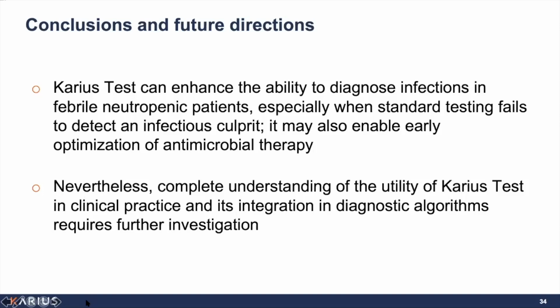We really need to find out when and how to use it. Is it earlier in the course of the infection, or should we exhaust, for example, other standard microbiological testing? From my personal opinion, one of the things that we really need to be looking at as well is correlating these performances with clinical outcomes, including not only specific clinical outcomes, but things like hospital stay, cost effectiveness, and such. So with this, I will end.